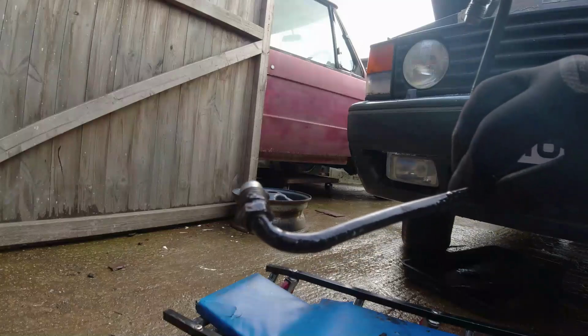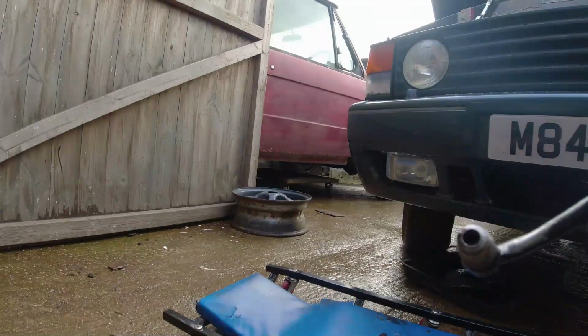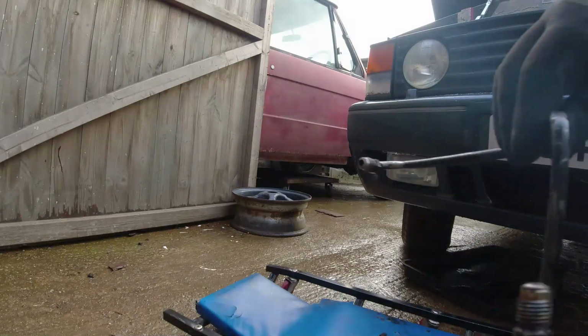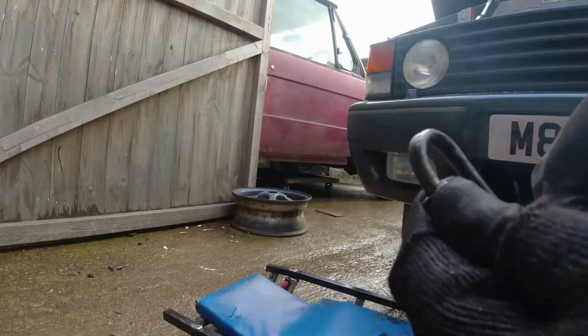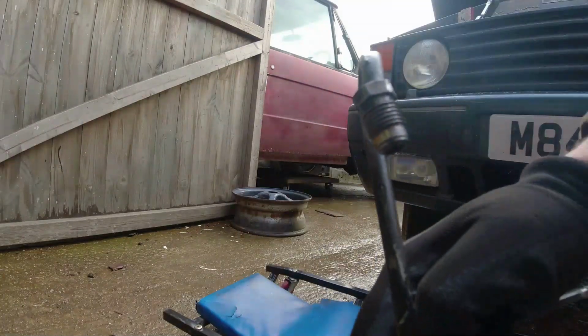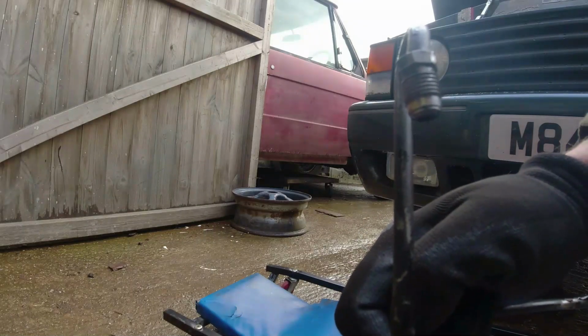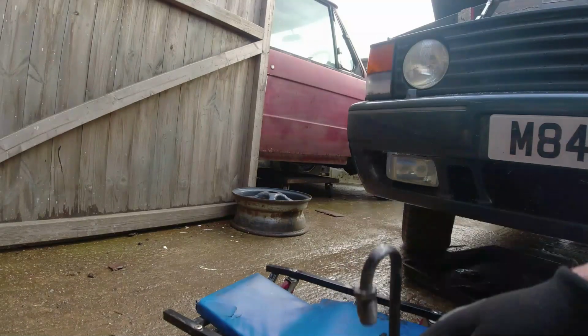Well, that was a bit of a bastard to get off. Okay, so the nut was loose, which really didn't help it, but also you can see on the reverse side there's a fucking great kink in there, and similarly there's a bend on this side. Now this nut ferrule here, because the pipe is bent so badly, was a cupcake to get off. Absolute cupcake.